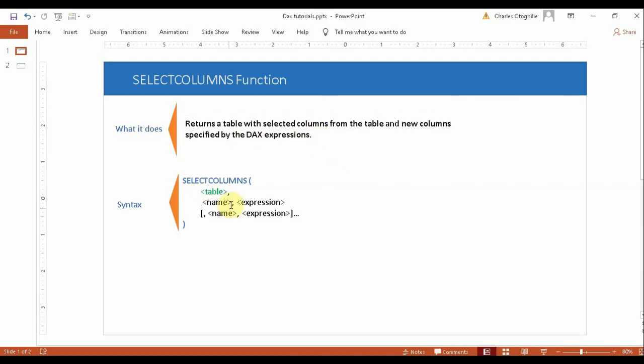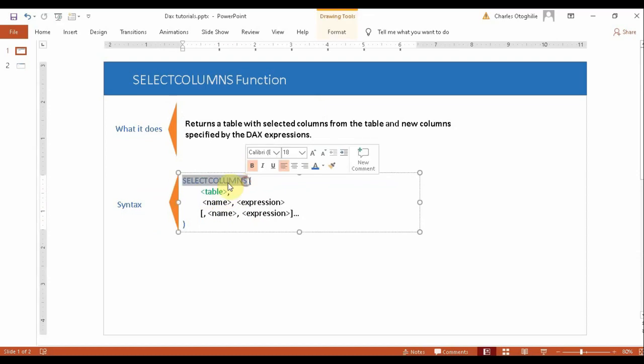With regards to the syntax or how you implement it, you start with the function name, which is SELECTCOLUMNS, and an open bracket, and then you need to input a table and a comma, and then you can start bringing in your custom names and then the expressions that will return the value for that custom name.